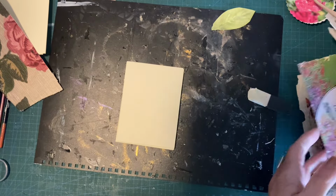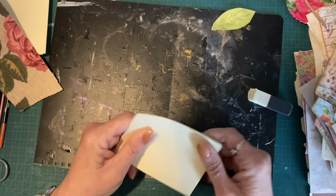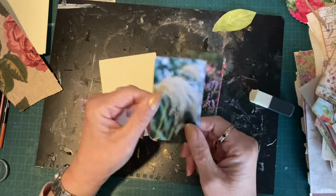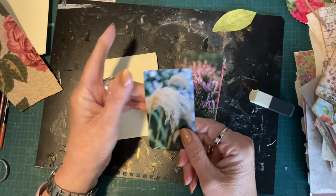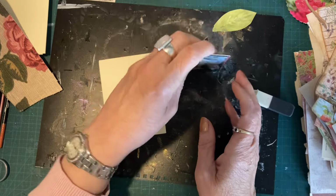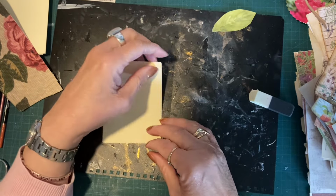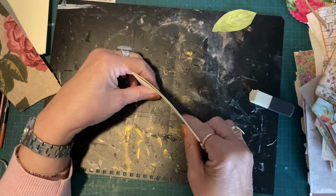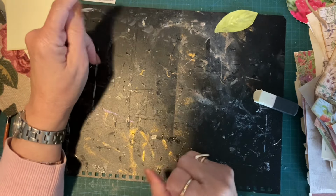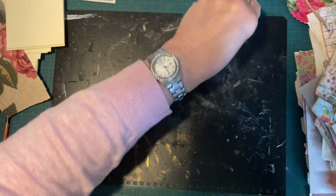Yeah, I'm struggling a little bit because I so desperately wanted to sew a lot of this stuff, the tags. I mean, these tags are beautiful and you can ink them. You can't ink them as good because they're a glossy image. But I did think if I could sew around them, they'd look fantastic. But unless I can get my machine sorted out pretty quickly, that's not going to happen. So I came on here to make something. Instead of all this chatting, I did actually want to make something.